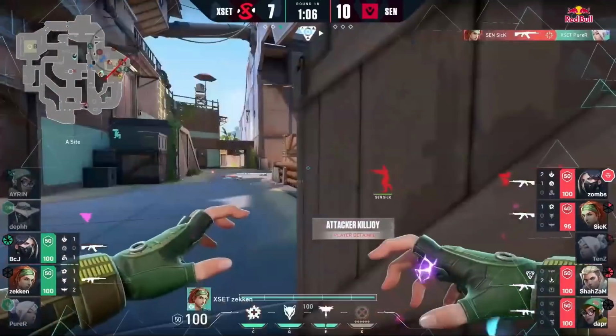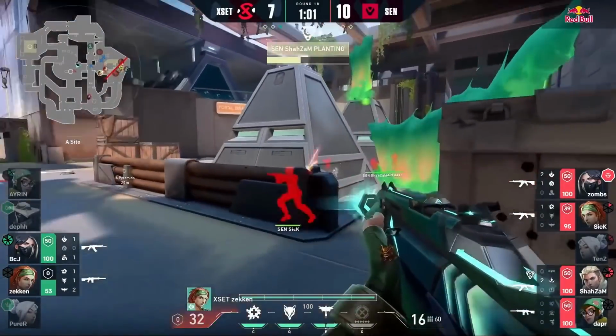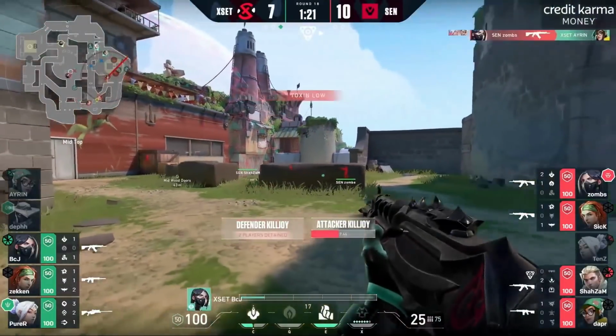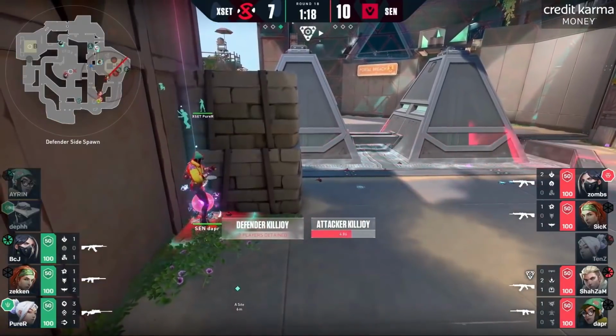After creating a 3v4, Sentinels effectively created a 2v4 and made the round basically unlosable. Notice how Viper is extremely careful trying to retake mid, and no one's even there. Taking mid control is such an important part to this map, and people really need to start understanding that.